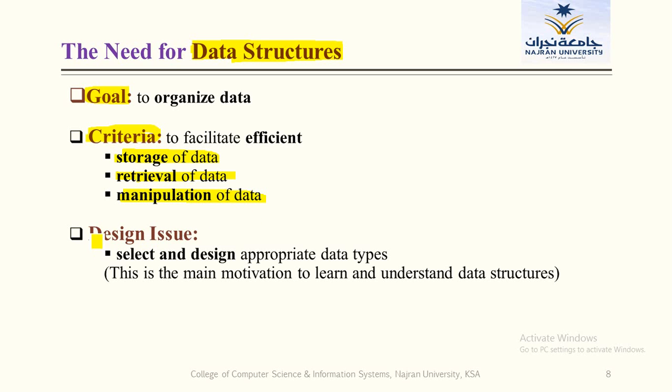Then we have the design issue: select and design appropriate data types. Whenever you have some problem and you have to select a data structure, the first thing that must be accurate is your data structure. If you have selected the best data structure, the best data type, then your solution will be the best one.